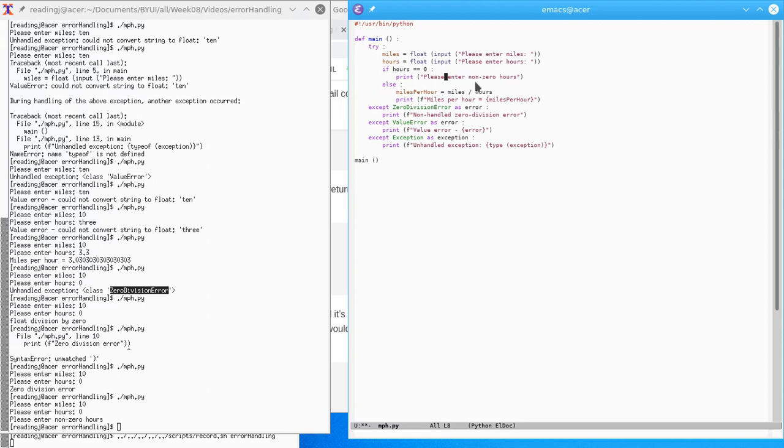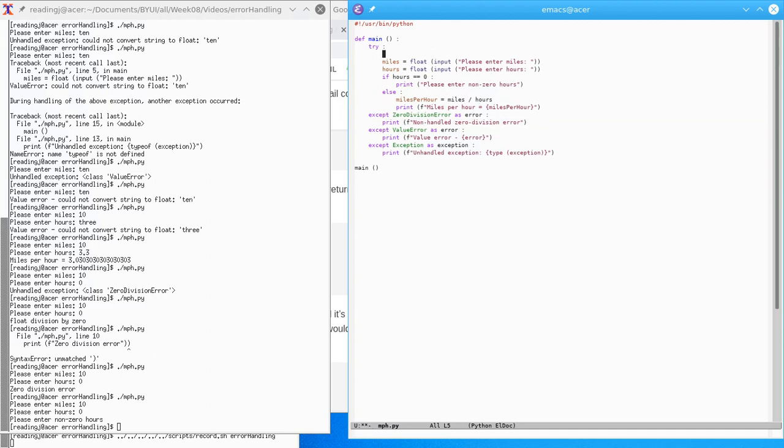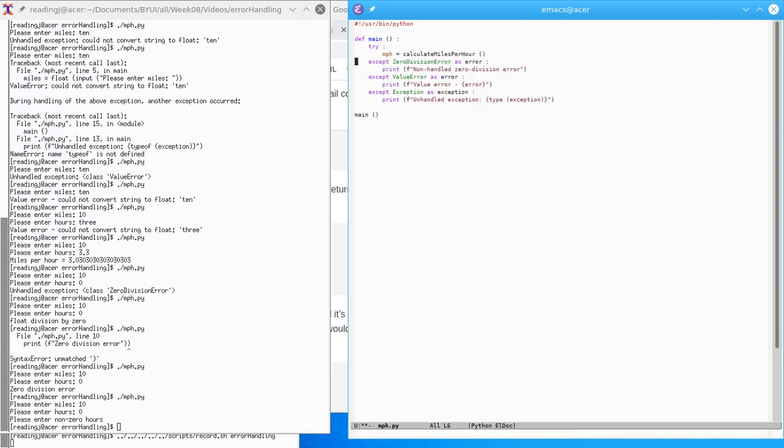Dang it. Okay, so where I know that I'm looking for a divide by 0 error, I put this message in to tell the user exactly what I want. If one of these slips through and I didn't handle it, then it'll get caught at the top level here. So for example, this might call calculate miles per hour. Maybe it says mph equals, and all this code is somewhere buried in, I guess typically we put that at the bottom.